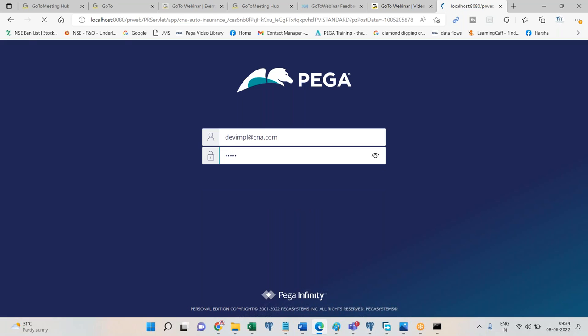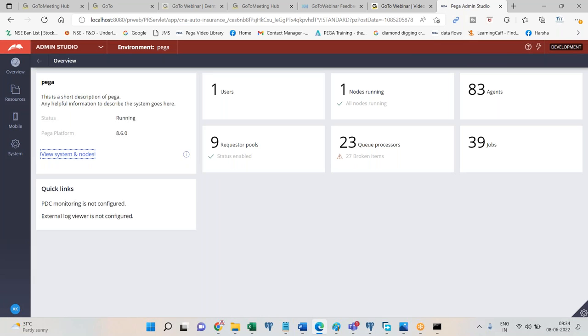So let me summarize and repeat once again. There is a business need. The need is that business wanted to modify the rules and their details directly in the live server, the production server. For this reason, we never give the business access to developer studio. And we never unlock the rule set versions when we move rule sets and rules from one server to another server. But if you are not going to unlock, you will not be able to modify.